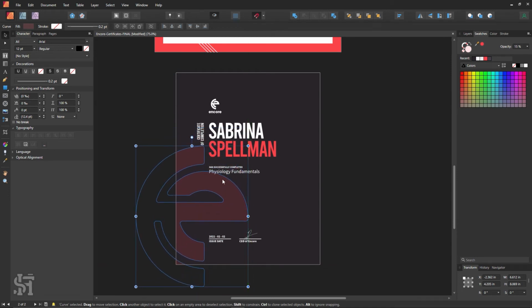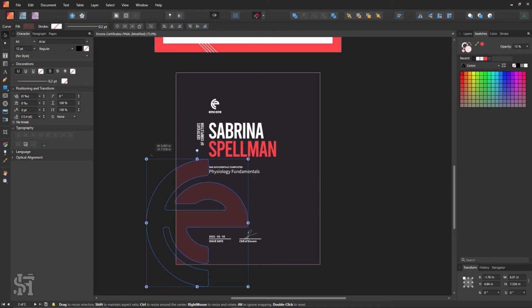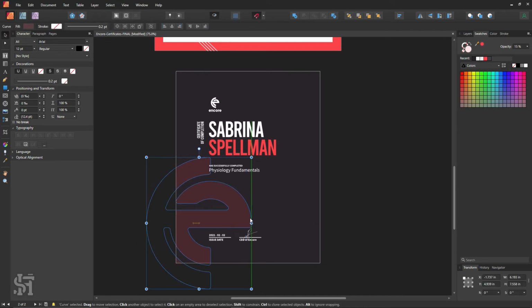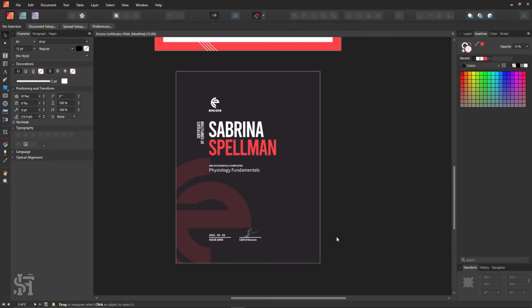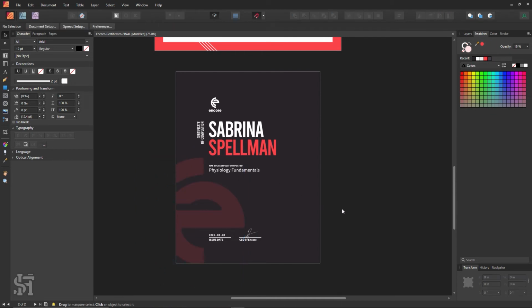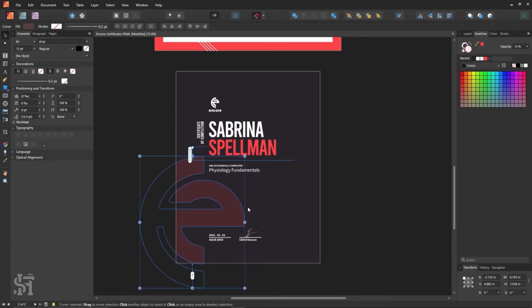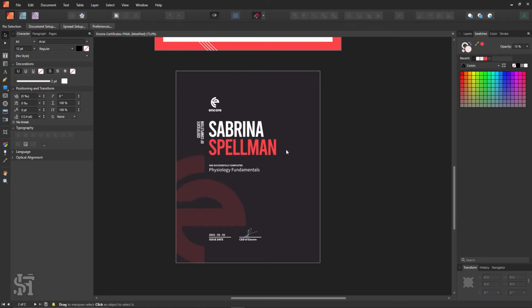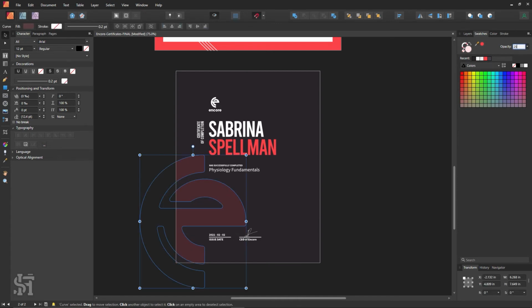Maybe like here. And there. And there. Yeah, maybe. If I can align that with the bottom of the text there, because that is something that will always be the same. Like for whatever name would be in this, if this were a real certificate, you would want to make sure that it could fit for any name. Let's see, do we like that? I don't hate that. It is a little bit faded, so I can make it maybe like a 25 instead. Because I think bringing it up to full strength would just be too much.